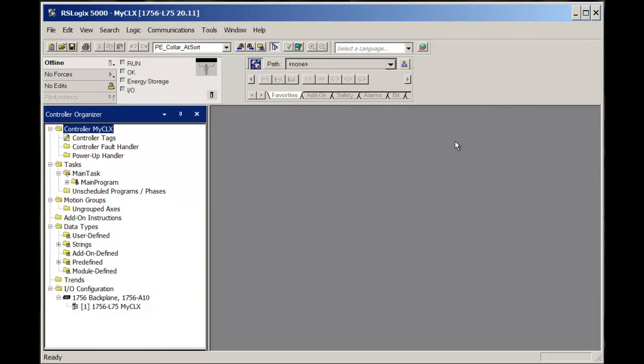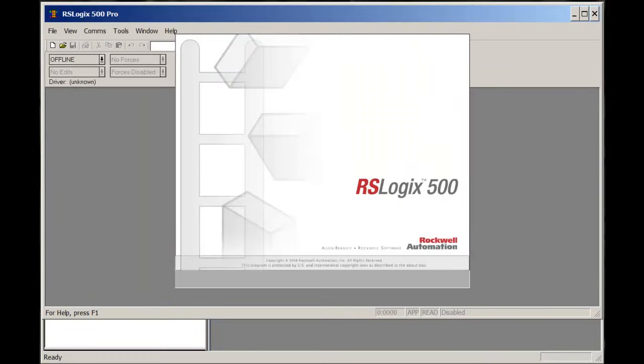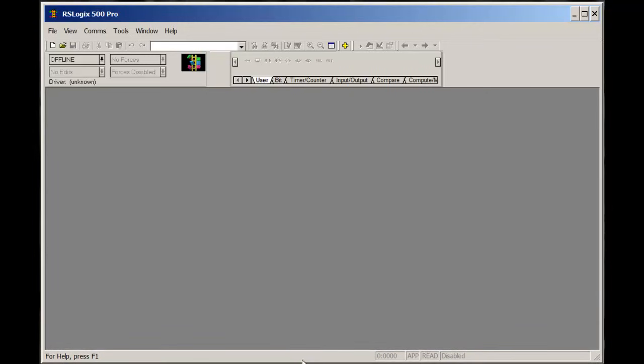Now, for those of you that are accustomed to using RSLogix500, and this is your first venture into 5000, let's open up RSLogix500 and make it about the same size as our 5000 so we can jump back and forth to make comparisons. So I will just stretch this down here so it's about the same size.